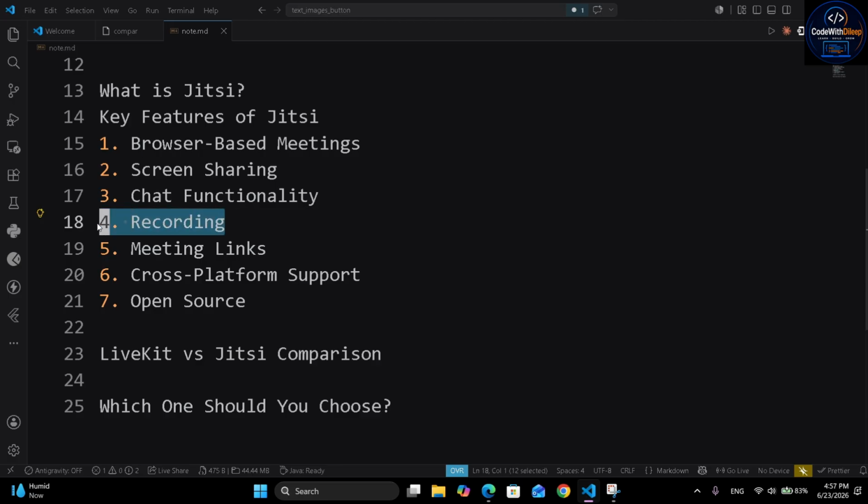Meeting recording support is available. Meeting links. Instant meeting creation through URL. And cross-platform. Available on web, Android, iOS. And open source. Organizations can host their own GTC server.